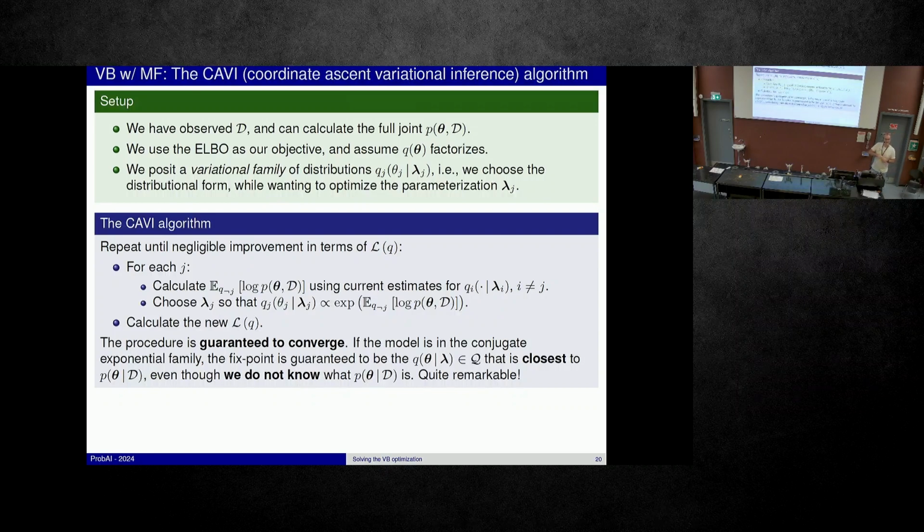Yeah? Is maximizing the ELBO the same as maximizing the log likelihood of the dataset? It's the same as maximizing this lower bound of the log likelihood. So that's why I said that this is a sales pitch for the ELBO, that it has a relationship to the log likelihood of the dataset. It's not guaranteeing we can maximize that. It's guaranteeing that it's maximizing the lower bound, so it's kind of pushing this.